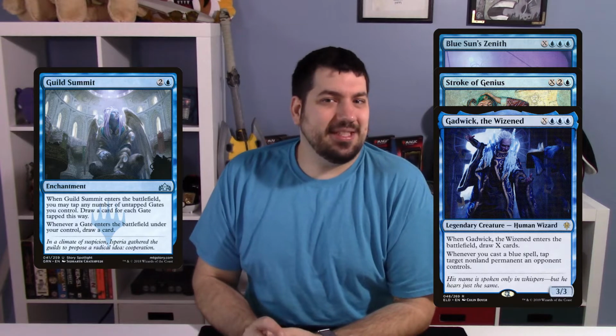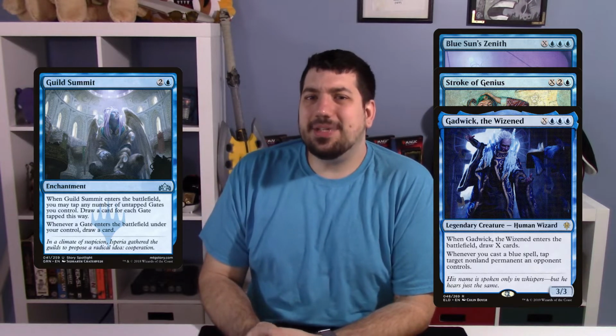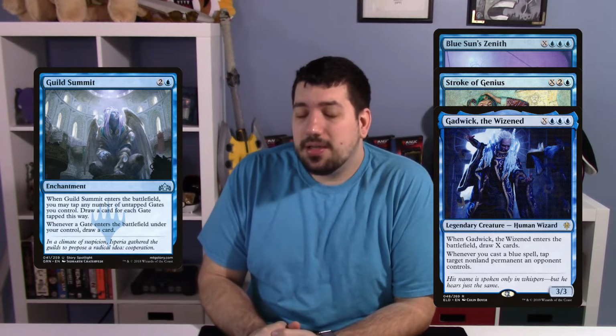Because it needs to be specifically gates and they need to be untapped, I don't think this is as good as those other cards. But the second half of it, the drawing a card whenever a gate enters the battlefield under your control, that actually is pretty good, because if you can stick this early before any of your gates start hitting the field, you are starting to draw more and more cards without having to make that mana investment later.